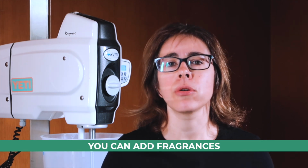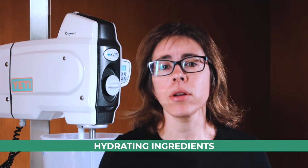liquid ingredients. For example, you can add a fragrance, or you could add a hydrating ingredient just to make the cream a little bit more hydrating, or you could add some natural extracts for marketing purposes. Once you do that, meaning you have the base and you customize it, it is true that the product you are going to sell already exists on the market, but it's also true that it's one step further, and it's actually better, because yes, it already exists, but at the same time you are customizing it. So it's definitely better compared to having a product that's just the same thing and you just repack and start to sell.